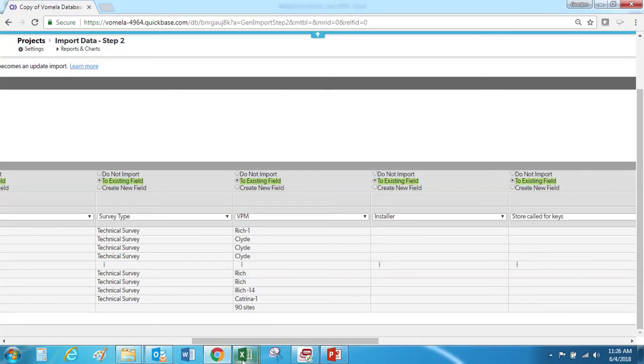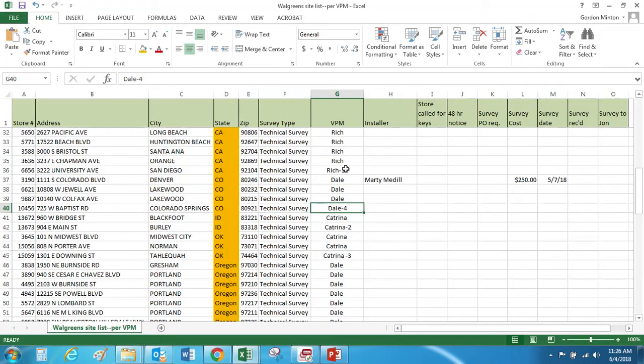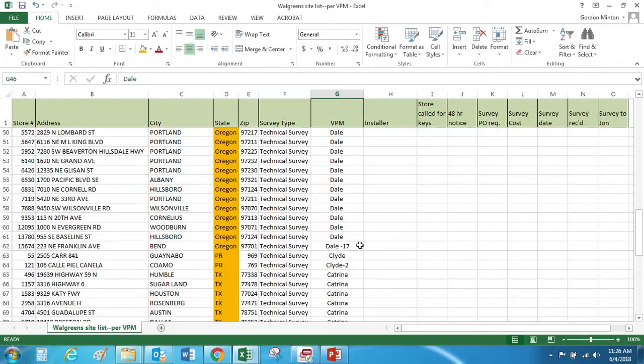So you want to be careful when you're importing your data that things like this are corrected for a computer interpreting this data. Otherwise, it's going to make a new Vomela project manager called Katrina 3, and that's not going to work well.